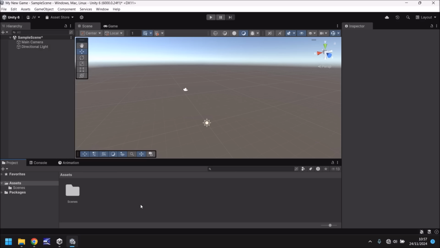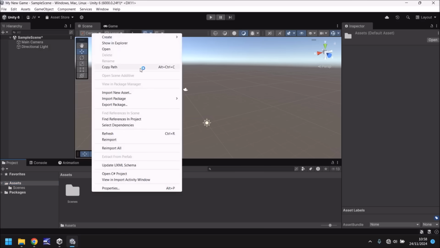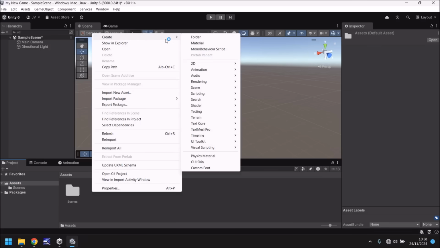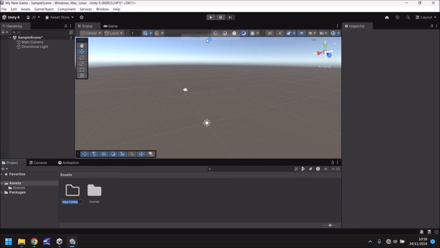Well, it's actually very, very simple. But first, we need to ensure that our asset window down here in the project section is actually relevant to what we need. For example, if we click assets, we can see a scenes folder. We need to import textures, so let's create a textures folder. Right click, create folder. Call this textures. Hit return again, and you'll see this folder is empty. Let's import some textures.